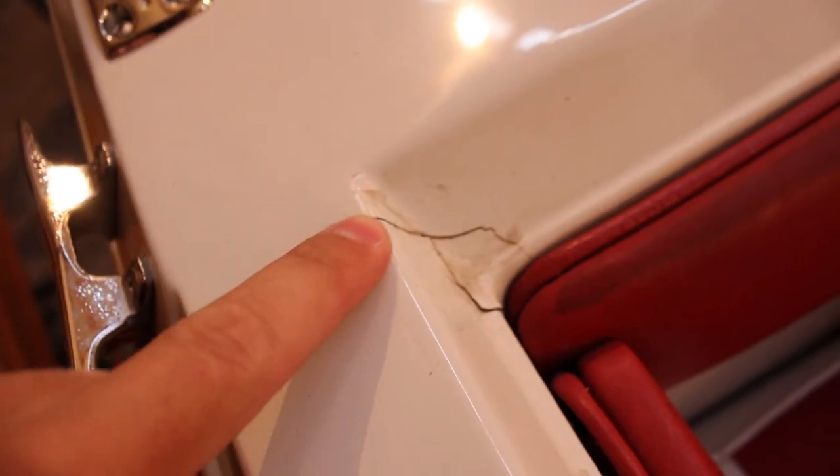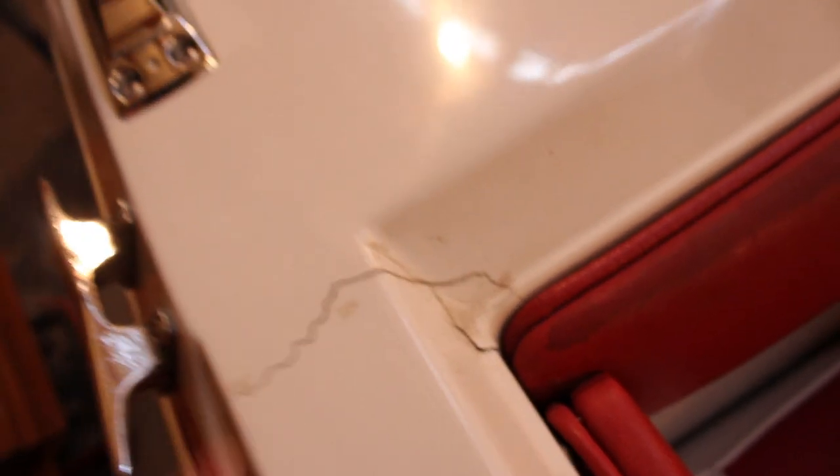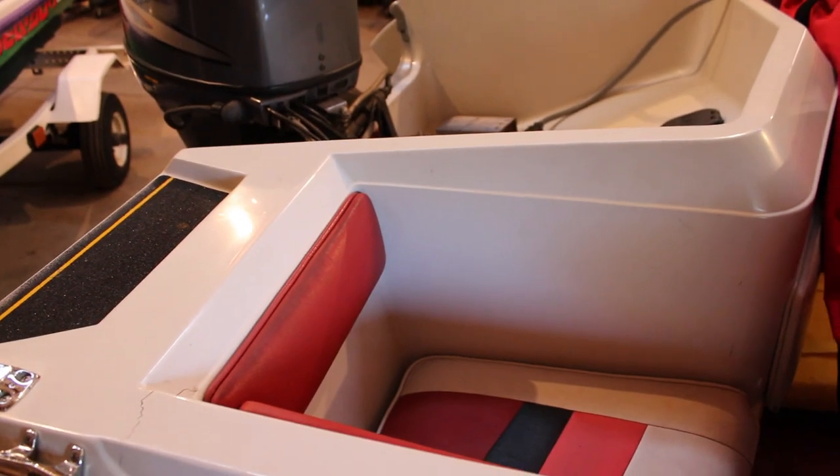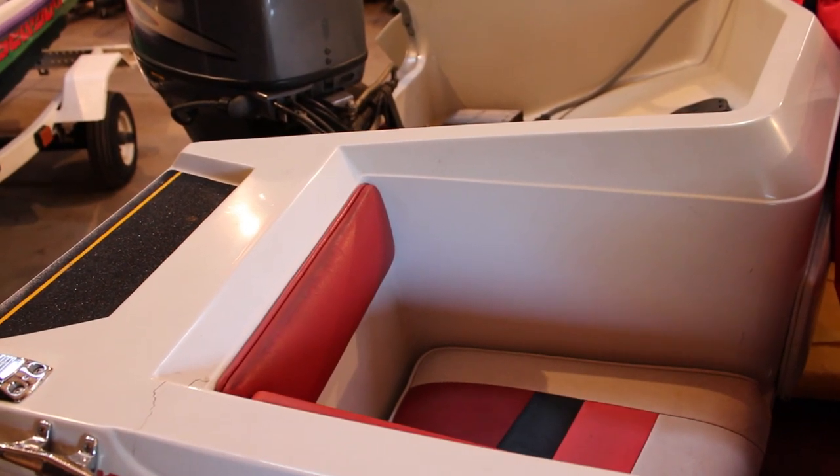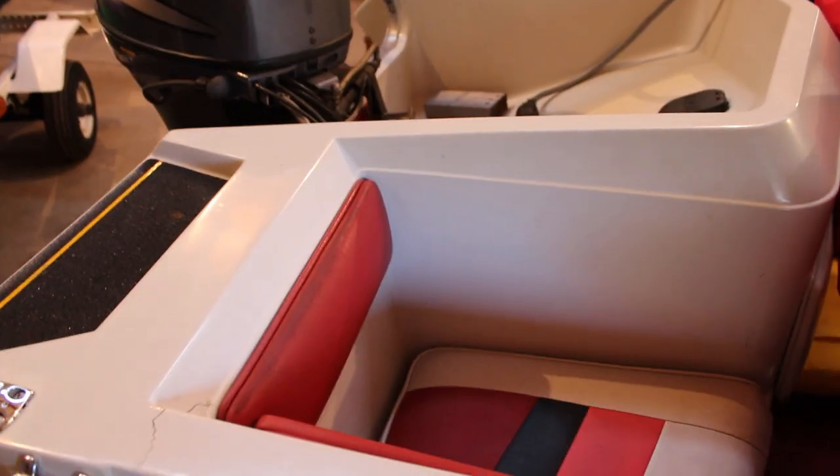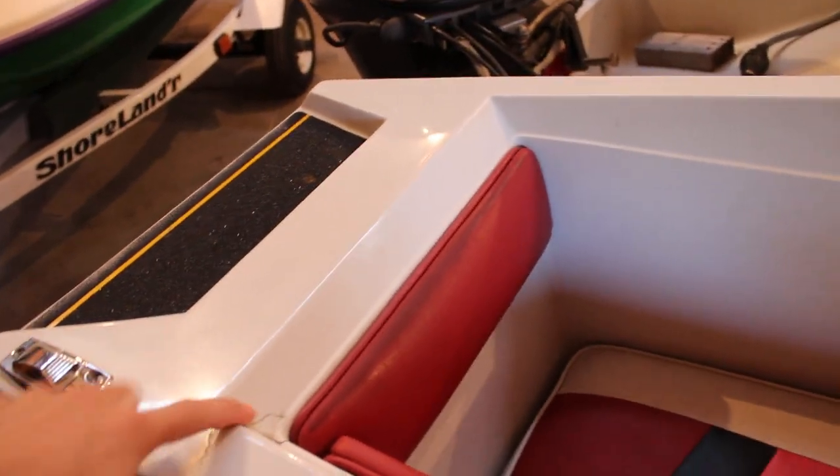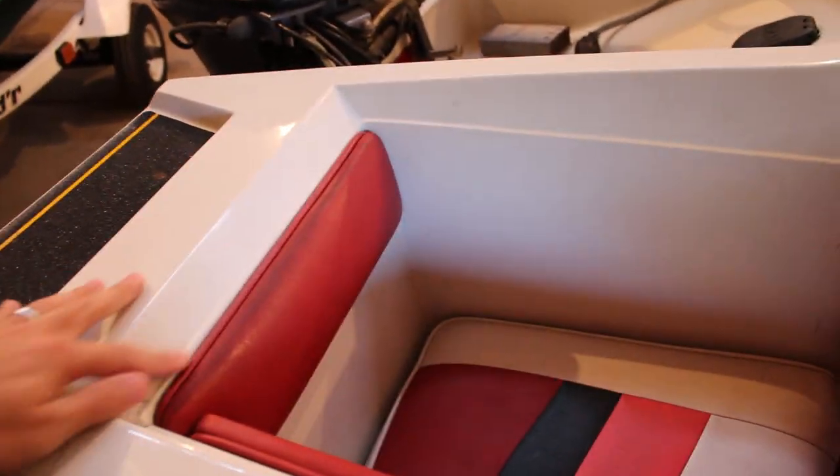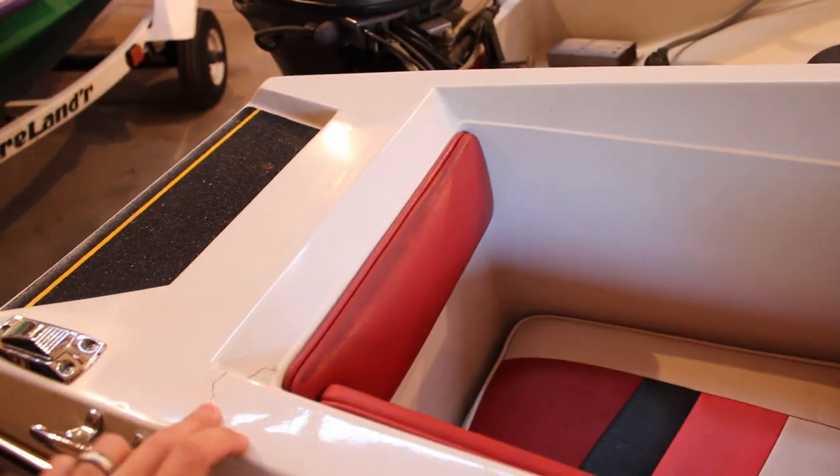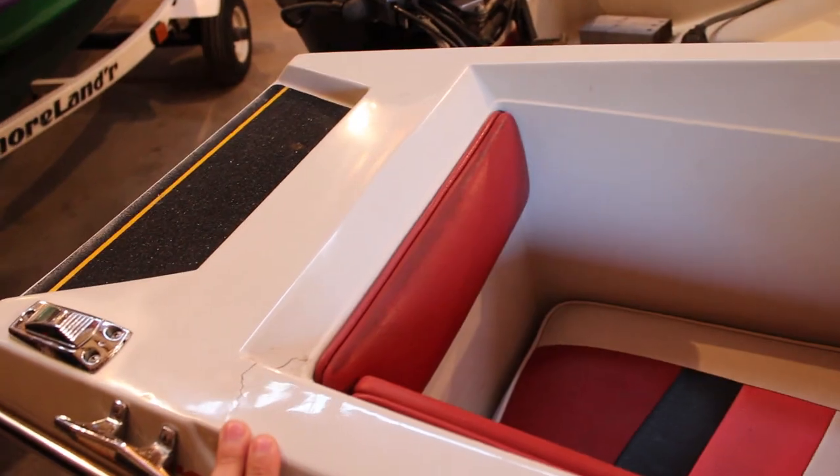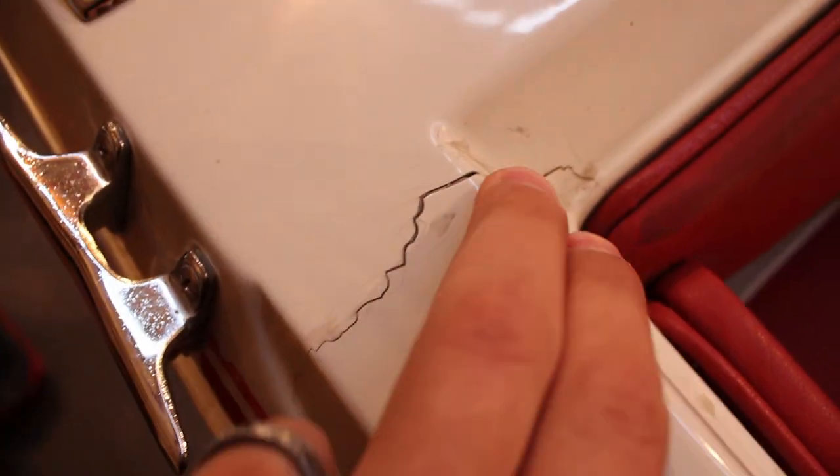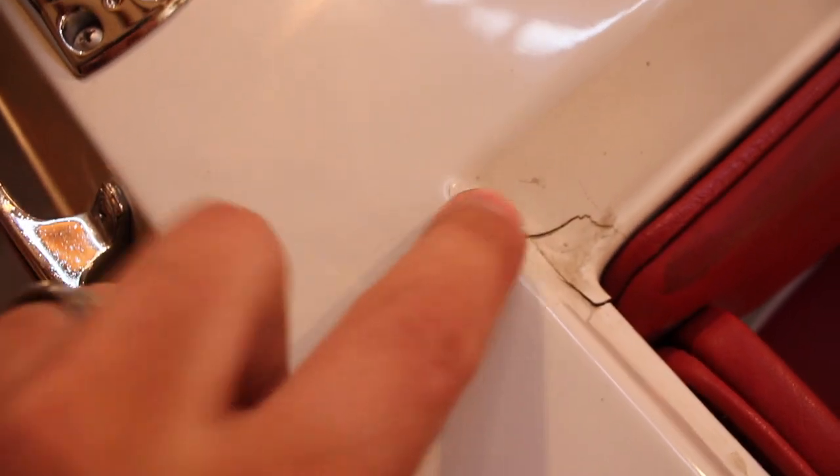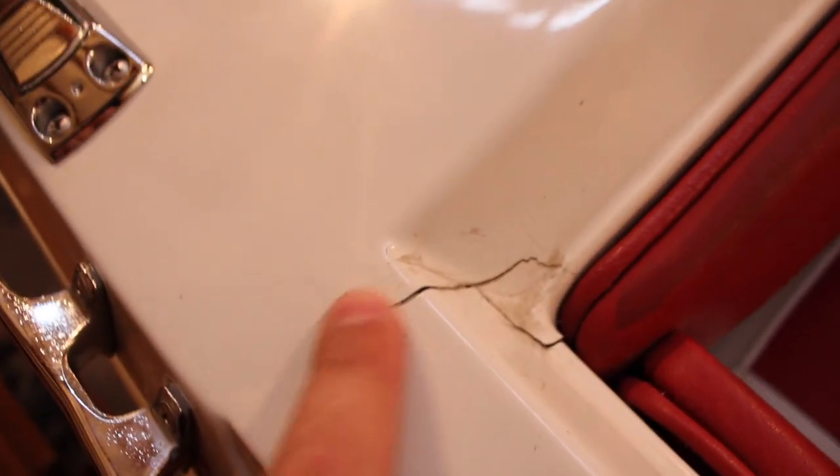So here's what we're looking at as far as cracks. This side is the worst of the two. At some point before I owned this boat, I believe the transom got a little bit soft and the lack of support back there ended up translating to these cracks. In the corner areas on the top side of the boat here, there's also one over on the opposite side we'll take a look at here in a second. This is definitely the worst of the two sides, and you might look at that and go, hey, that's not all that bad.